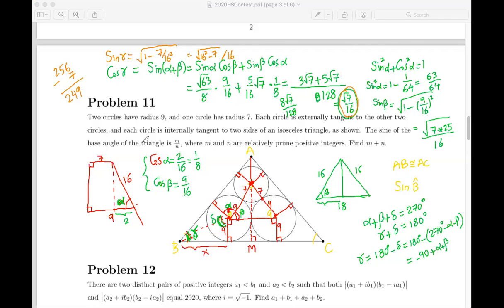Let's quickly go over what I've done. It has to be a rational number. The sine of the angle is supposed to come out to be a rational number. So what did I do here? So 7 plus 9, 16. 7, 9, 2 over 16. That's clearly cosine of this angle. That's correct. Beta, 16, 18. Cosine of beta is 9 over 16. Okay. These both seem right.